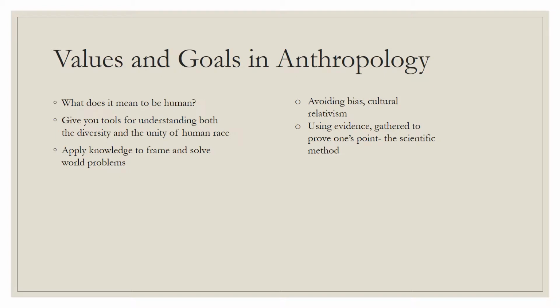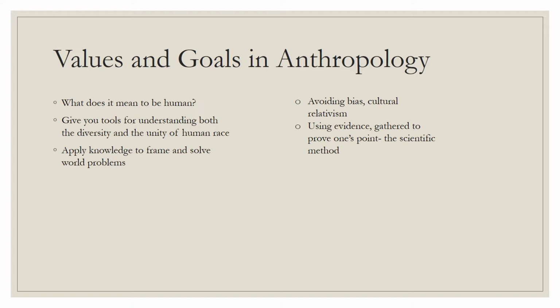People are, by definition, ethnocentric, meaning that you think your ethnic and cultural group is better than everyone else's. But in order to avoid bias, anthropologists approach research with a cultural relativism perspective. And this is very important. That means that cultures should be studied objectively and understood in terms of their own problems, constraints, and opportunities. Using this perspective helps to avoid bias in your research. And this is clear in the writing in anthropology because evidence is used throughout to prove one's point.